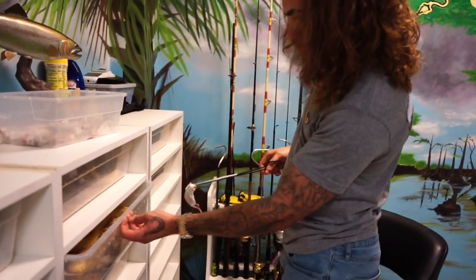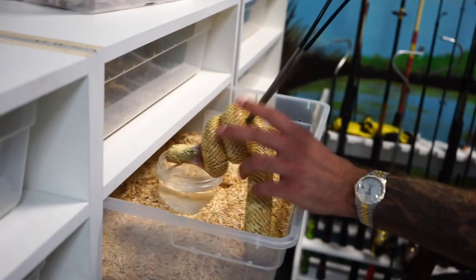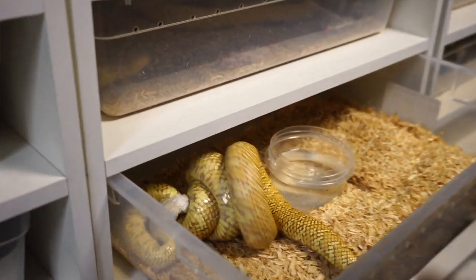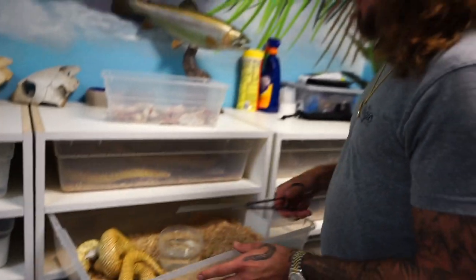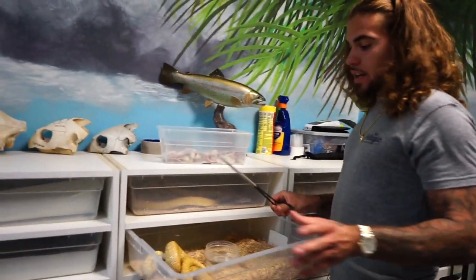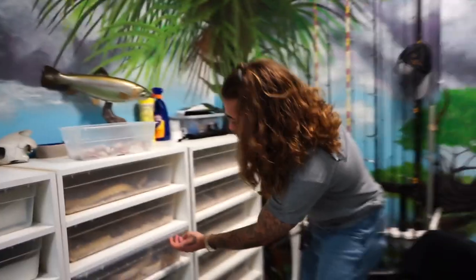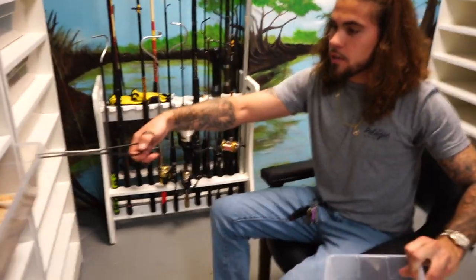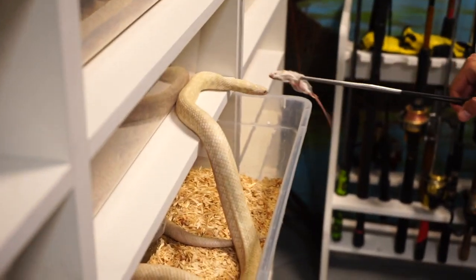This girl is going to eat for sure — this is the female of the pair. She's a jelly kingsnake and she's a constrictor, so when she grabs prey, she winds it up. She thinks it's alive and thinks she's killing it right now — that's why she winds around it like that. Florida kingsnakes are amazing. They'll eat any other snake — baby rattlesnakes, corn snakes, all kinds of stuff. This one is an Arctic Florida kingsnake. She's pretty food responsive, so once she gets a whiff of that, it's over with.